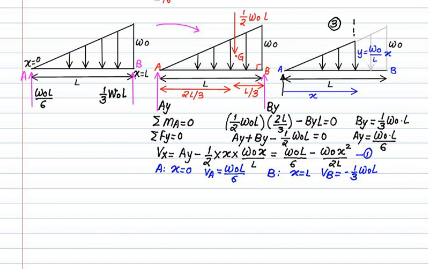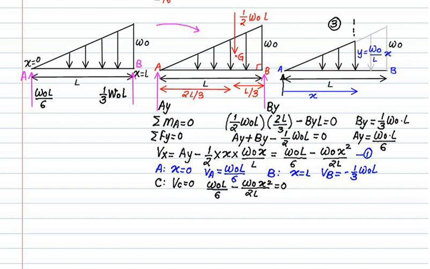Observation: what is the shear force at A? Is it a positive value, and is the shear force at B a negative value? This means the shear force has changed sign, and therefore there must exist one more point in between A and B where the shear force equals 0. Let's say that point is C, and what is the condition at C? The value of the shear force at that point will be equal to 0. Agree?